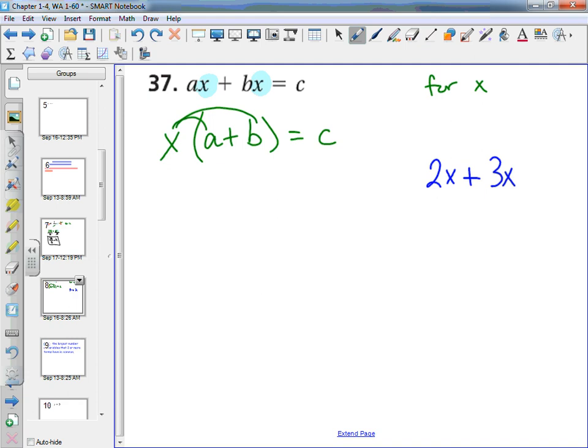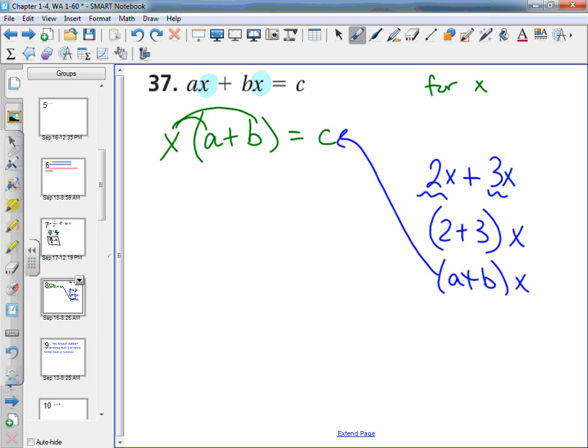Those two numbers in front are called coefficients. Please, put that to memory. They're called coefficients. So the 2 plus the 3 is what you would add, and that would give you what? 5x. Now, we can't add the 2 and the 3 together in this case because they're also known as A and what? B. So isn't this right here, if you were to substitute and get rid of the 5x and put the A plus B times the x, isn't that the same thing as what I wrote up there?